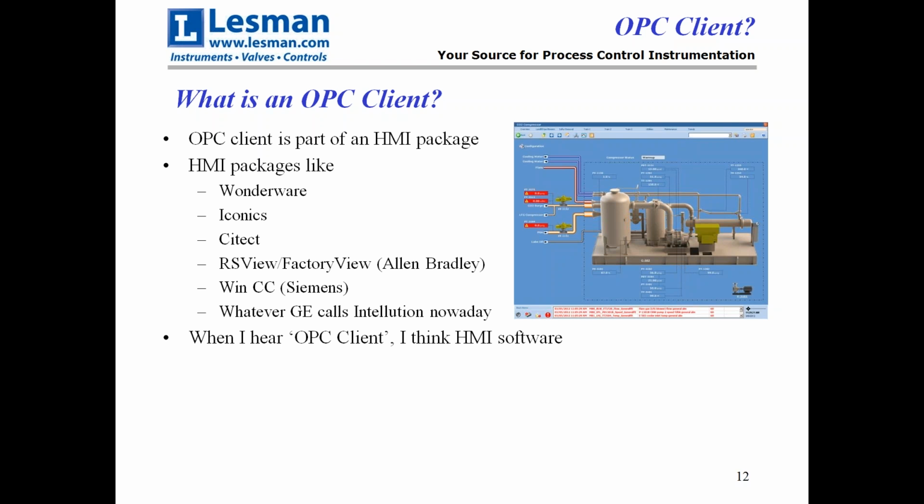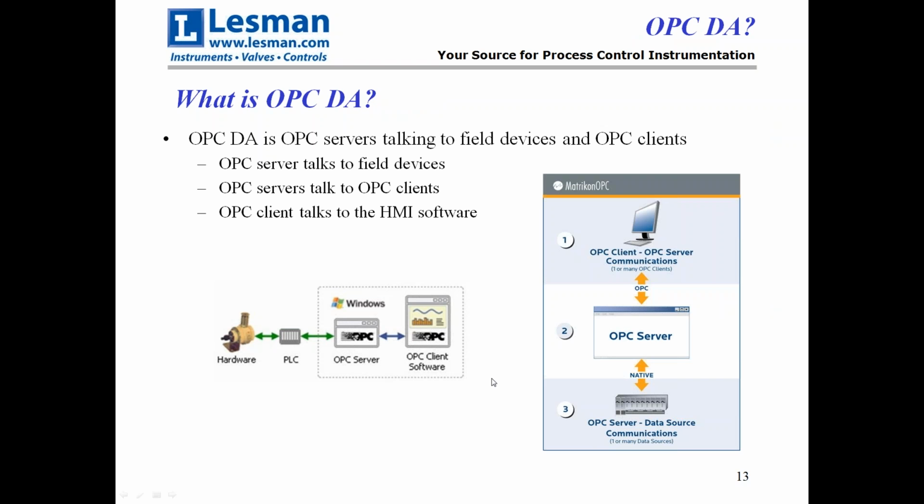OPC DA is this part here where it's just talking to the PLCs in the field, and then the OPC server, when it gets its data, hands it off to the OPC client. And Joe brought up that good point there, that any OPC client can talk to any OPC server and vice versa. That's the universality of OPC and why it's been so successful, because I can have a Schneider PLC, and I can buy the Schneider driver for it from Matricon, and Matricon is an OPC server, can talk to any of the OPC clients out there. That part is all universal, which is, again, why it's so successful.